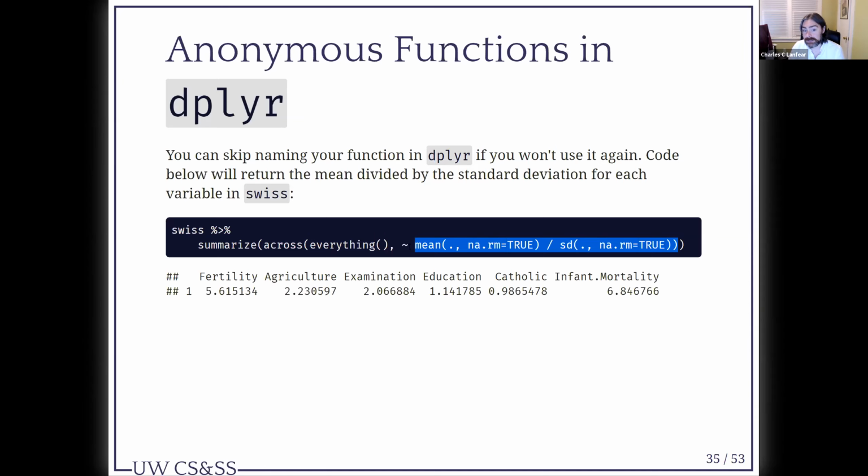This is actually what the tilde operator is doing. The tilde operator is basically doing the same thing the function keyword in R does. It's defining a new function on its right side that takes something as its arguments, and the period is saying where to send those arguments, okay? Complicated and weird, but this is an anonymous function. Okay, it's anonymous because it has no name.